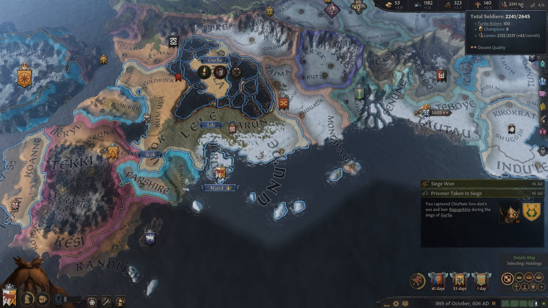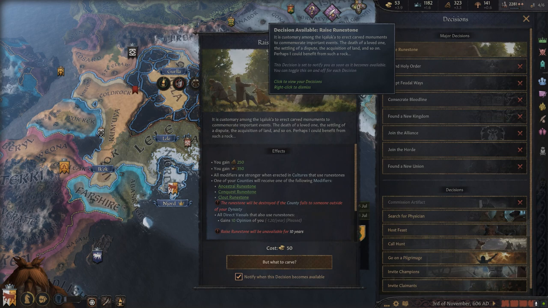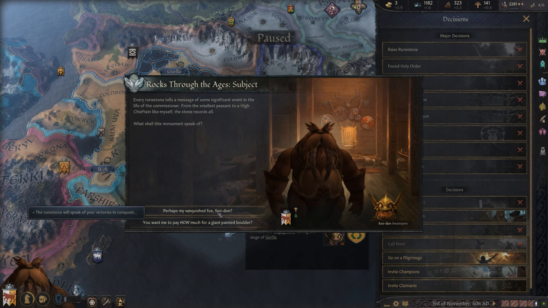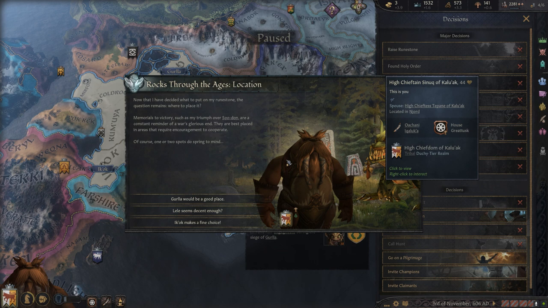My little walrus people. It's customary among the to erect carved monuments to commemorate important events. The death of a loved one, the settlement of a dispute, the acquisition of land, and so forth. Let's do a conquest. Every runestone tells a message of significant event in the life of the commissioner, from the smallest peasant to a high chieftain like myself. Perhaps my vanquished foes, Sudu. Rock through the ages location.